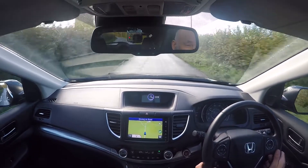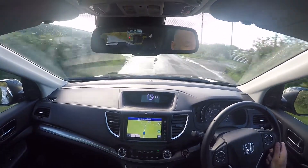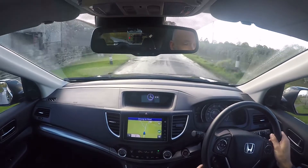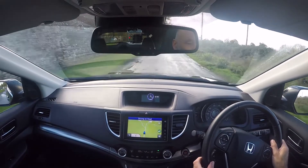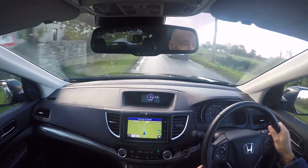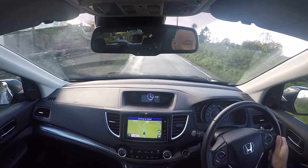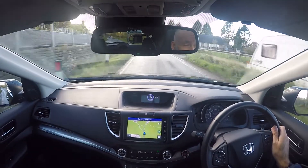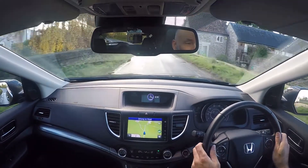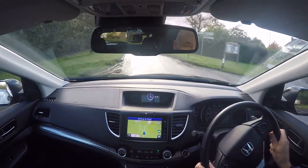Coming to the car, as I always do, I go through as many of the functions as I can one by one, starting with the engine — which push-button starts immediately and settles to a completely smooth, even idle. There are no warning lights on the dashboard at all relating to the engine or any other part of the vehicle. I'll do the temperature gauge a little later in the video, as I try to do these videos when the cars are cold, because that's when any issues tend to show themselves.